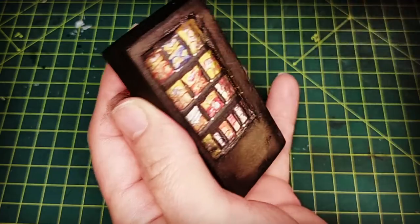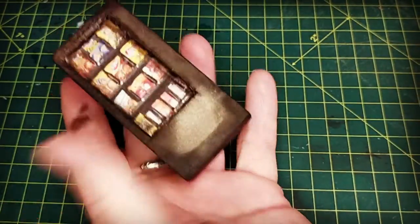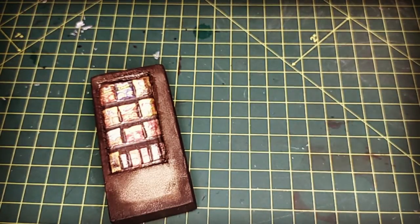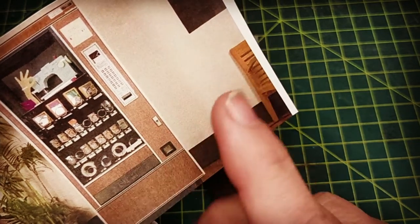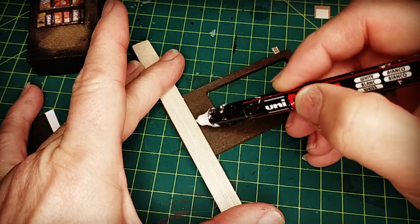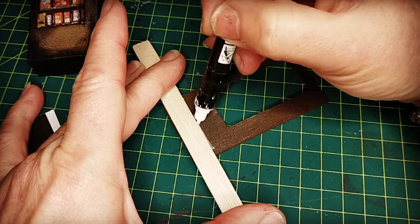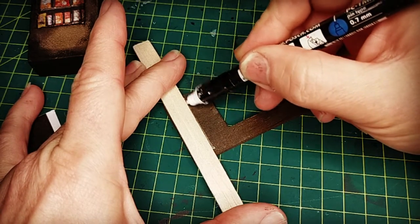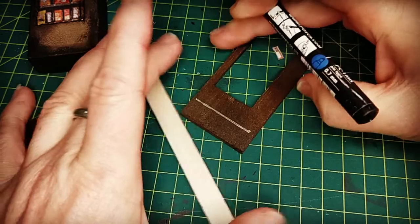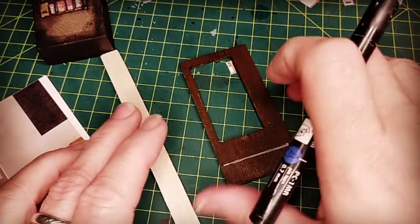Makes a massive difference doing something like this. These are the little things that make it good. I'm just going to put the little pieces on for the decals. They're a little bit rough when I do this, but it's not so bad. And I'm going to use this pen. This pen didn't work very well. It was pretty crummy. But I'm just drawing in the lines. It's meant to be silver trim on this, but silver would be very stark and unnatural looking, so I used white instead.